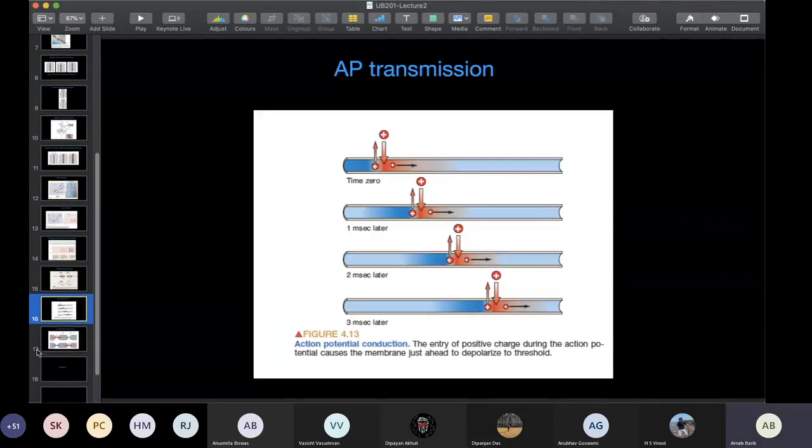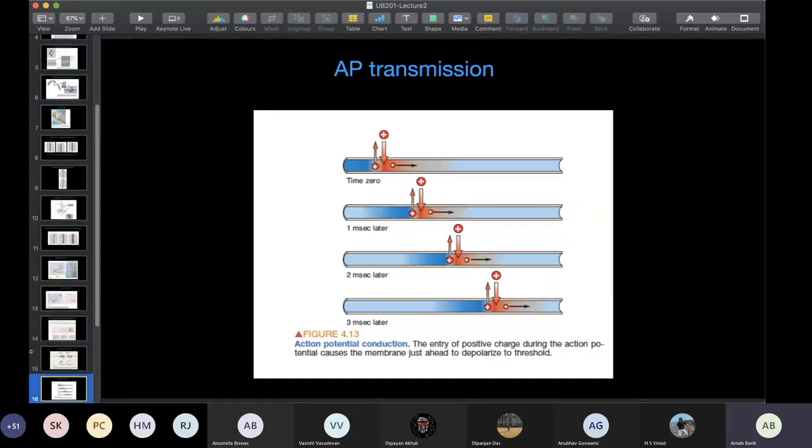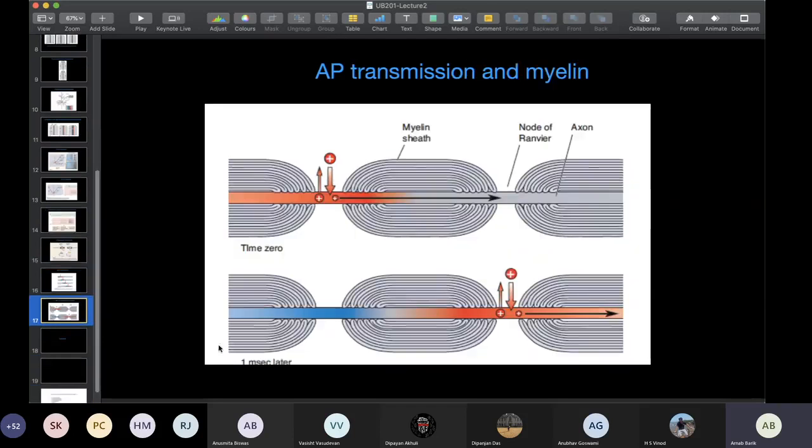And then the next question is the action potential transmission. So the action potential is transmitted across the axon, and you can see that it goes from one direction to the other, and the direction is decided by the change in potential across the membrane. Now, as I said, it has to go much faster and it has to be regulated, and different kinds of neurons need different speeds because different kinds of information need to be transmitted either faster or slower. So that's why we have this myelination.